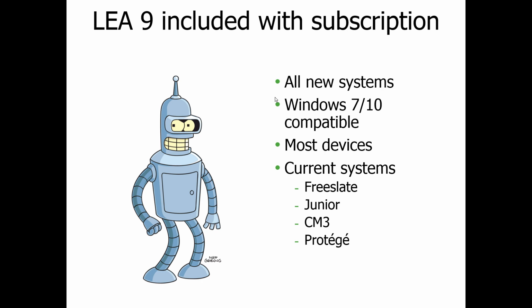It's Windows 7 and 10 compatible. It will work on most devices. So if you have some older systems or certain operations or maybe customized things on your system that may not be immediately compatible or easily upgradable, we should talk about that directly. But for the most part, Freeslate systems, Juniors, and then Freeslate CM3s and Protege should all be eligible for upgrade with paid subscription and coverage.